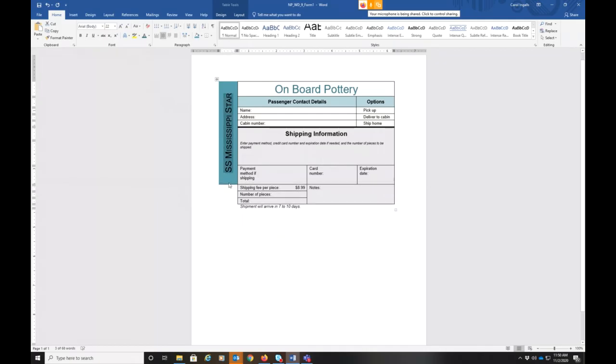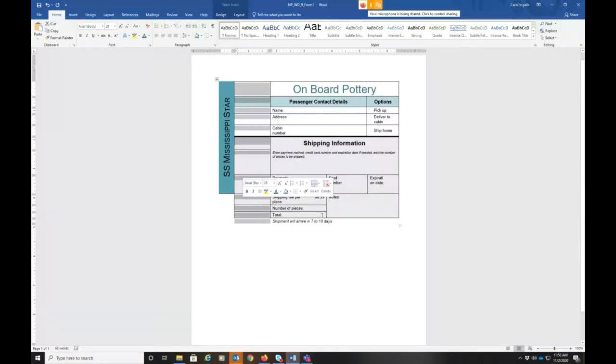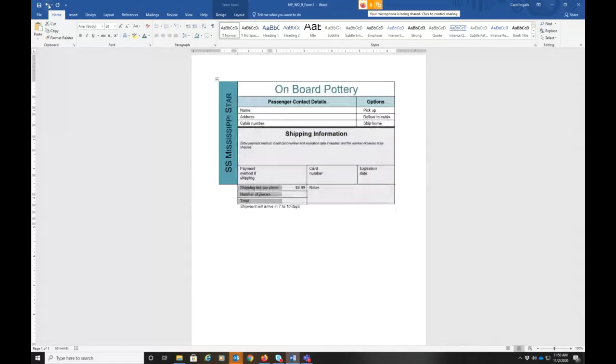And that's not working. Insert to the left. Let's see what happens there. Nope, that's not right. My table here is not accurate, so I'm going to need to make those changes.